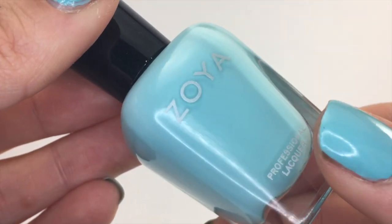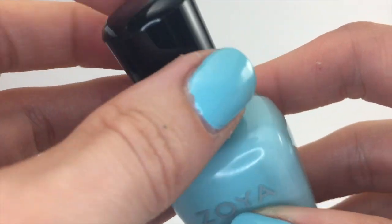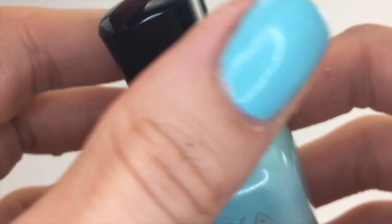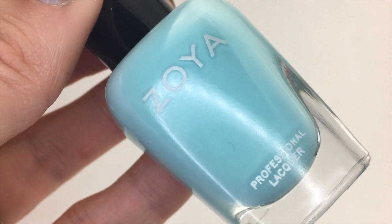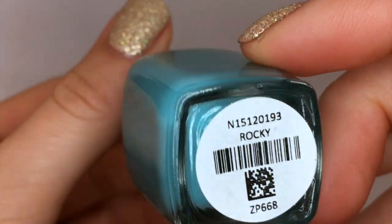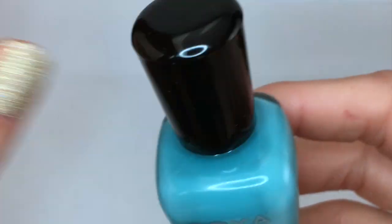The first polish that we're looking at today is Lillian, and you can see Lillian on my nails here. Lillian is described on the Zoya website as a faded aquamarine with a glossy cream finish. She's the lightest of the polishes that we're comparing today. She's the most white in her. That's Zoya's Lillian. The next polish that we're looking at is Zoya's Rocky. And Rocky is described as a full coverage serene blue cream.